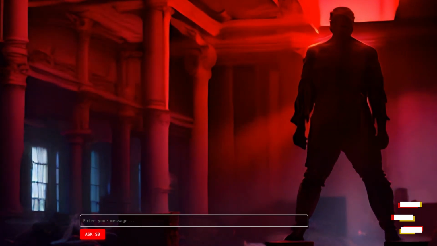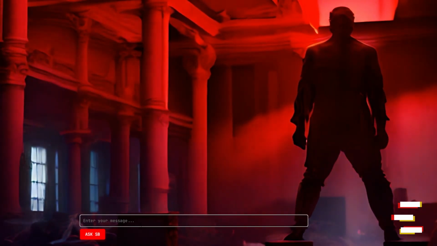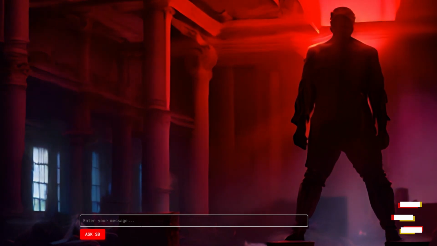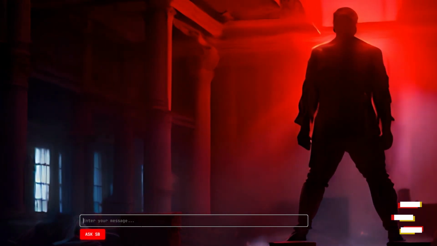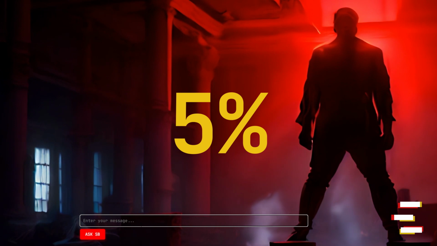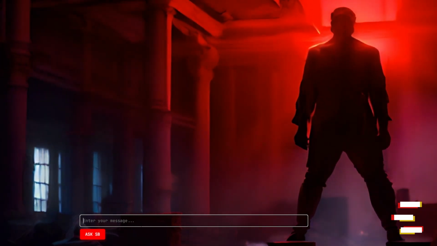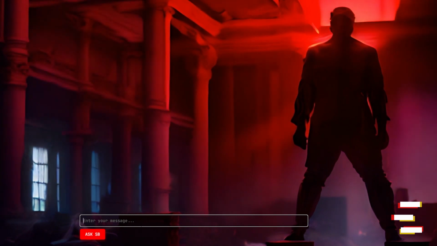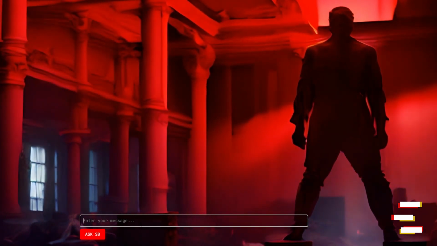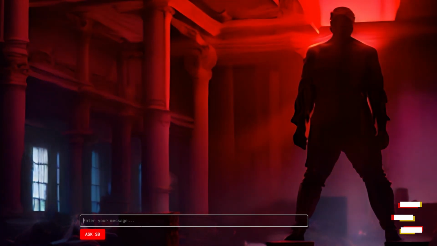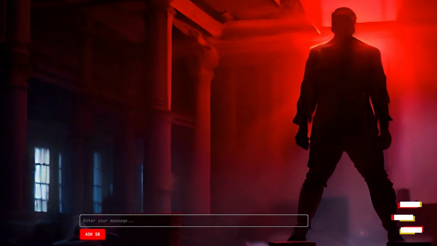So we're going to go here, and this is just a very early version. It has limited information right now. We've only loaded and scraped about 5% of the information that this AI bot will have available, and over time it's going to get stronger and stronger. In the next few weeks, we're going to be finished compiling all the data to put into the system, and then it'll be a much better, much faster and stronger set of responses.